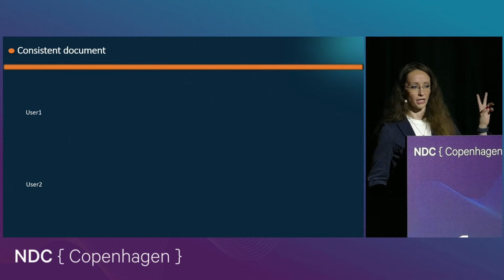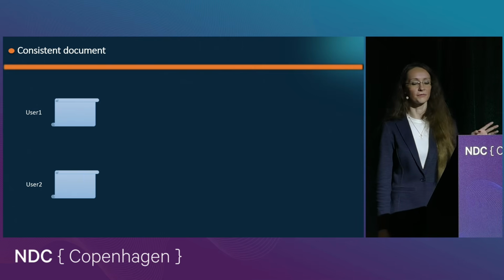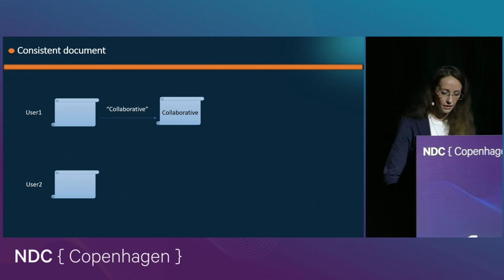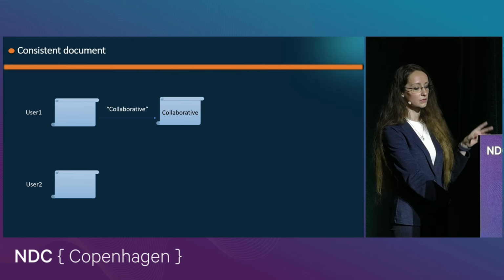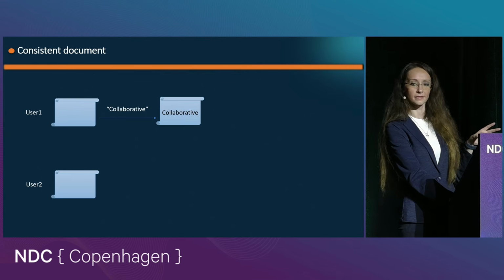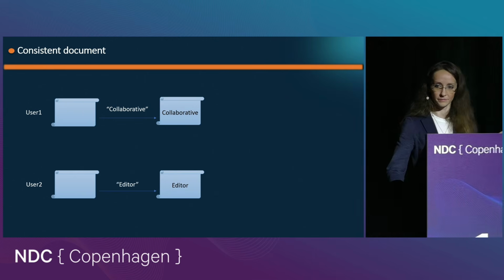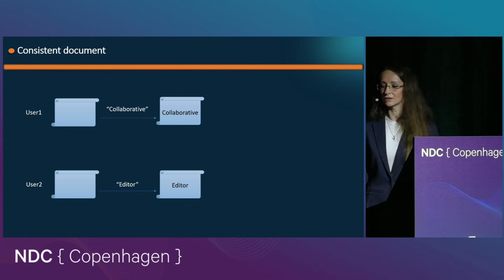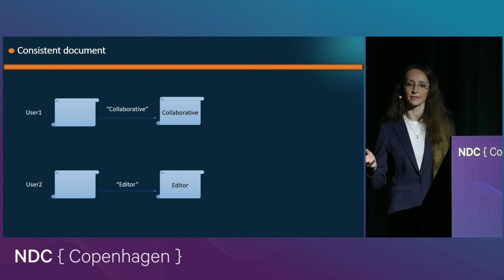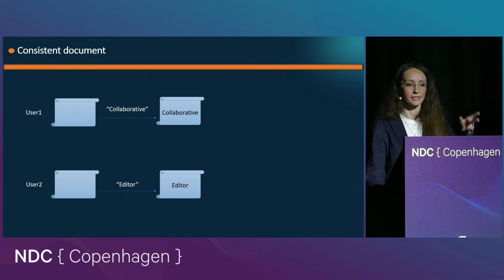So at the beginning, we have two users, user one, user two. And we have an empty version of the document. Nothing is actually written there. Let's assume that user one wants to type in the document the word collaborative. So his intent is to have collaborative in his own version of the document. User two, however, is editing the same document at the same line, line 0, which was empty, and wants to type in the word editor. He wants to have editor inside the document. Well, they are working at the exact same time, at the exact same location.